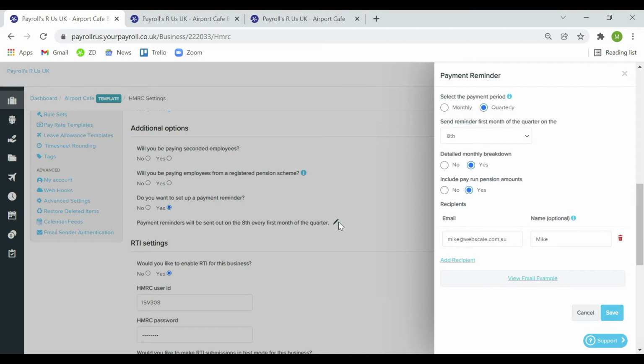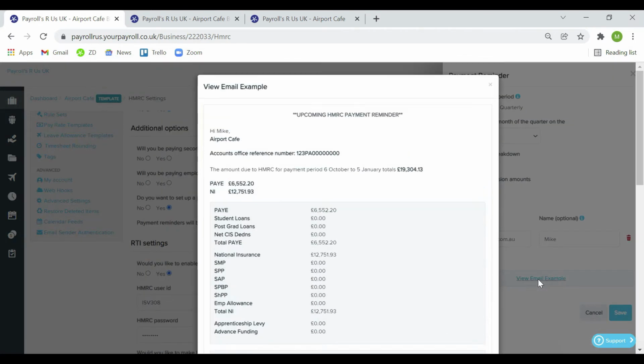At the moment, do you send P30 tax reminders to your clients? If so, KeyPay allows you to fully automate tax payment reminders here. The payment reminder function allows you to arrange a date when you will be sent a payment reminder via email. You can opt to receive a basic version that includes the amount due and where to send the payment, or like I have today, you can choose to receive a detailed version.